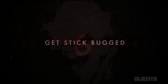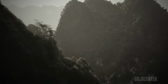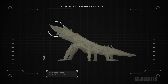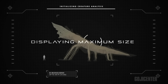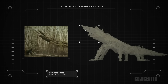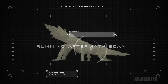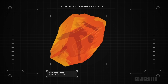6. Get stick bugged. There is only one place on the planet where even trees themselves would like to eat you. Skull Island is home to the largest stick bug that has ever walked the Earth. The Spore Mantis is actually a large, slug-like parasite encased in a redwood-sized tree trunk. This giant slug, however, is equipped with bone-crunching mandibles. If you ever happen to make the Spore Mantis angry enough to eat you, getting crunched to bits will be the less humiliating part. Once your remains are inside the parasite, its protein-rich sap will encase you in an exquisite crystalline amber, revealing your crystal-clear remains to the outside world once again.